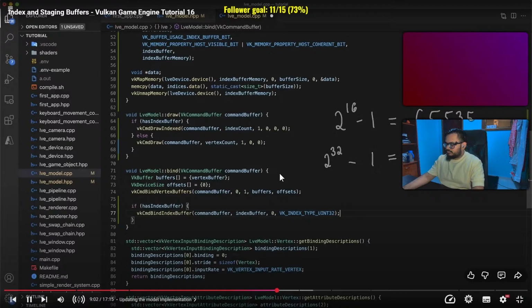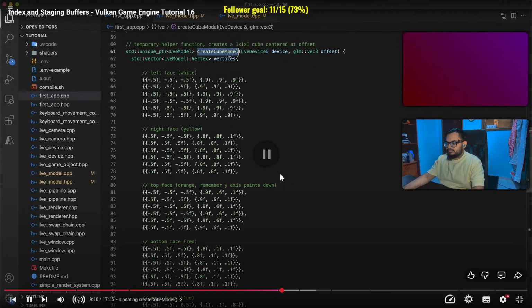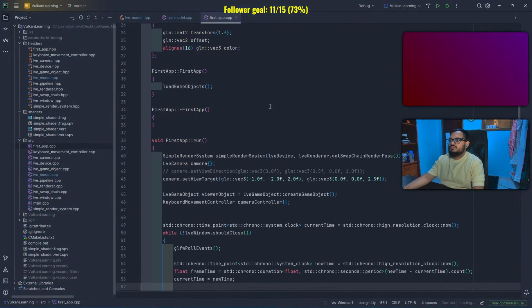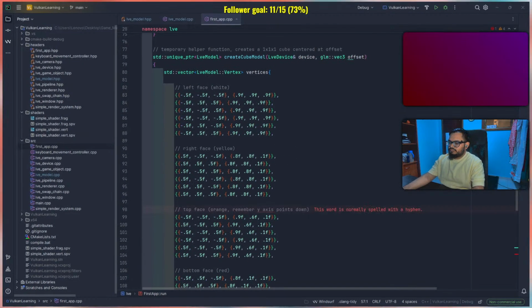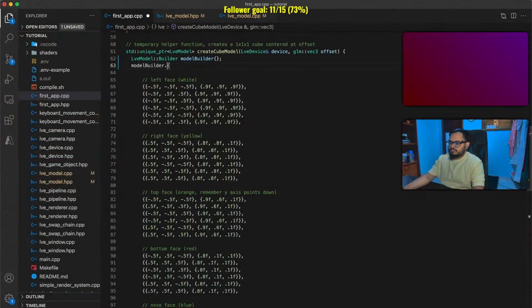Before we can test this code, we need to update the createCubeModel function in the app implementation to now use the builder constructor. Let's go to the first tab, the CPP file. At the top of the function, create a model builder variable named modelBuilder, and then change the line below to set modelBuilder.vertices to equal our vector.